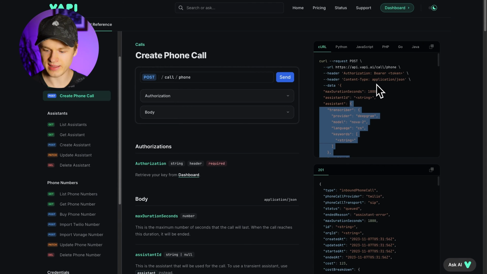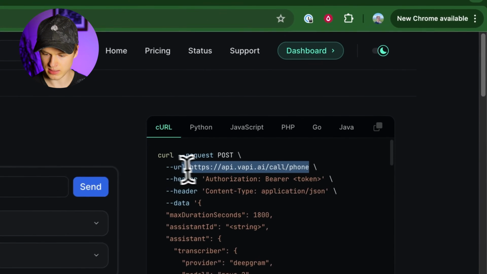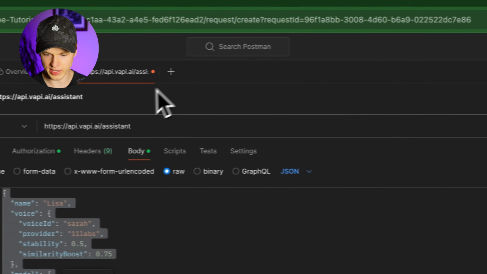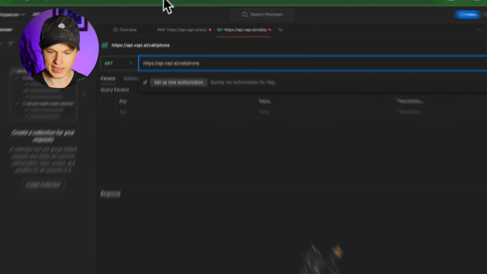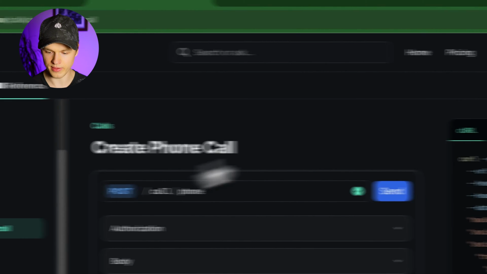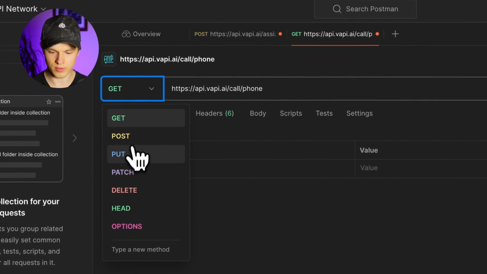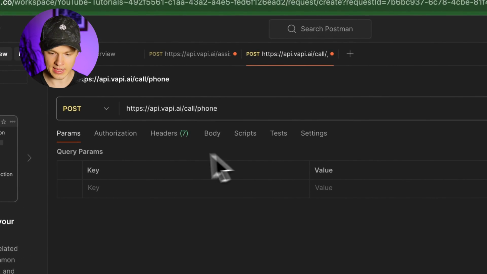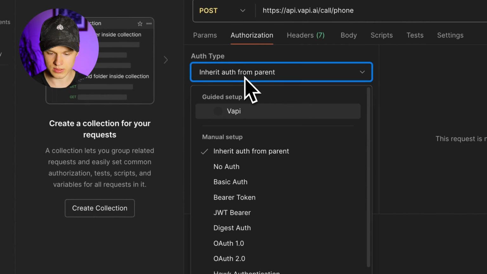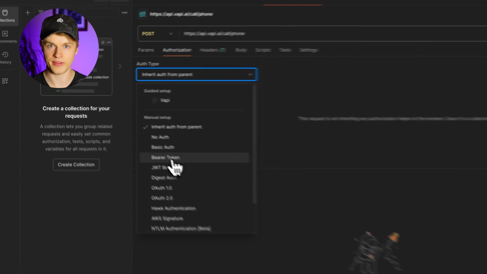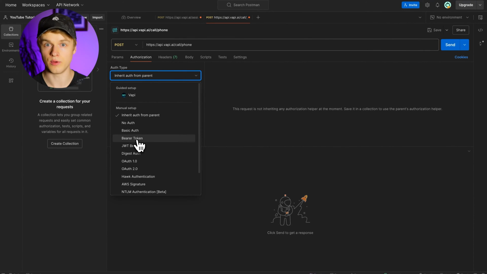So to actually debug that and see if something works or doesn't work, we are going to use the first example, make.com, to create a phone call. So I'm going to use the exact same setup. I'm just copying this URL to create a phone call. I'm going to head into Postman. I click on the plus, I add the URL, the endpoint right within here. And if I look into here now, it says it requires a post call. So I'm going to switch that request method to post. And now we have again the body where we need to define all of the information. Before I do this, I also quickly select the bearer token as an authorization header so that we have also set up authorization for this specific endpoint.